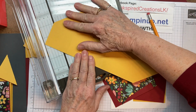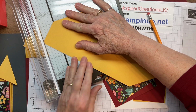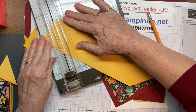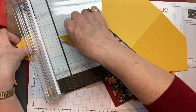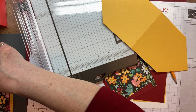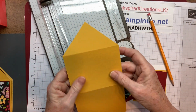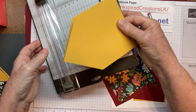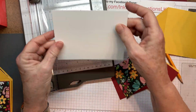And then this way again. And then you have your card shape. Okay, you can use these little leftovers for cutting little labels or whatever you need. Okay, we're going to actually do the same thing on this.